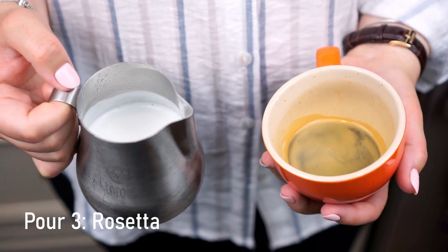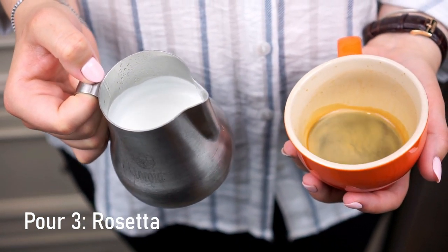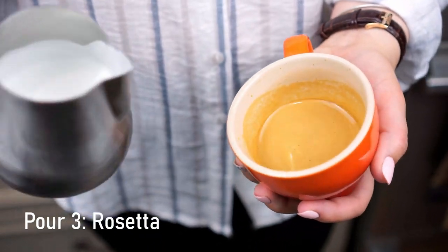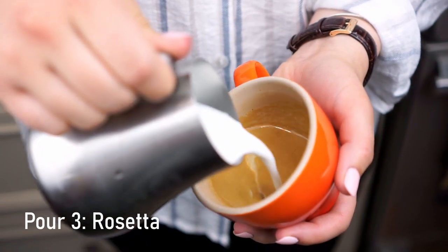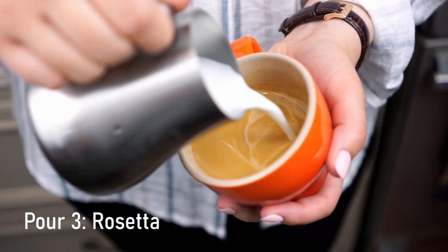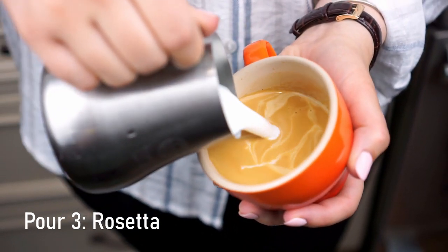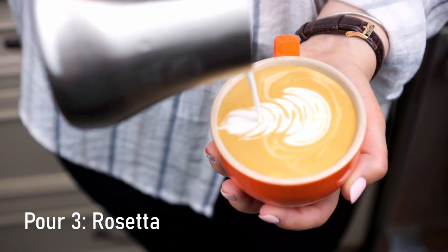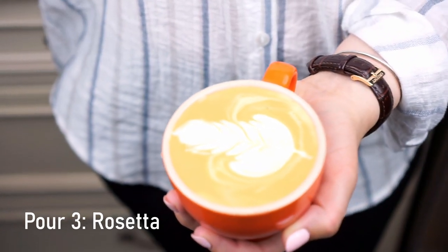All right, now for the Rosetta. With our milk and espresso ready, begin again by introducing milk and giving it a swirl. Slowly pour the milk. Start with a heart and pour side to side towards the top. And with a heart, raise and cut through.